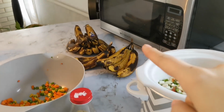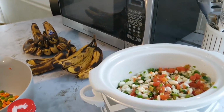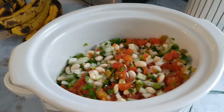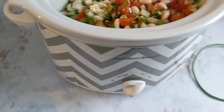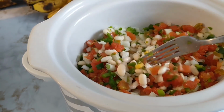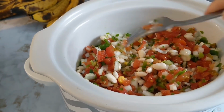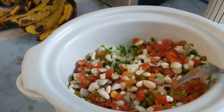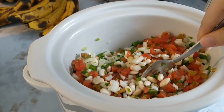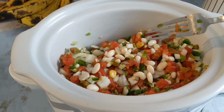We're going to start here, but as you can see back here, I have a bunch of bananas that I probably should make into banana bread. So stay tuned for that, hopefully. But right here is where we are starting. I have a tiny crock pot. That's why it looks so full, but I'm going to make white chicken chili. I love white chicken chili. I used to make regular chili a lot because it's very cheap and very easy, but it's not something that I really super love. White chicken chili is something that I really like, though.